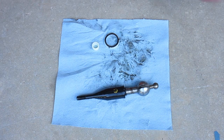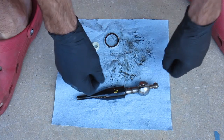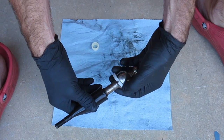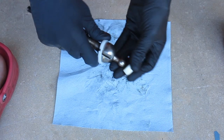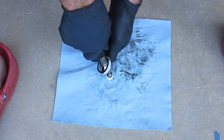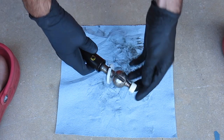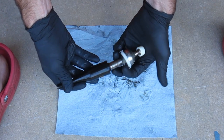Now that we got the old oil out of the transmission, it's time to put the new bushings onto the shifter itself. So this goes down on this bit, like that. Oh, come on, give it a real push. There we go.